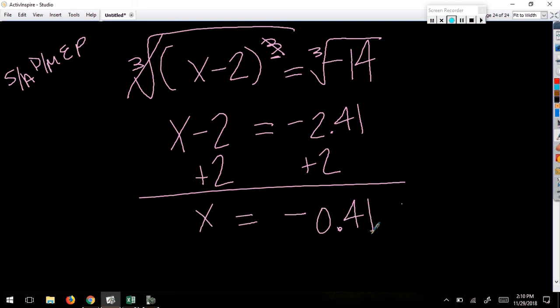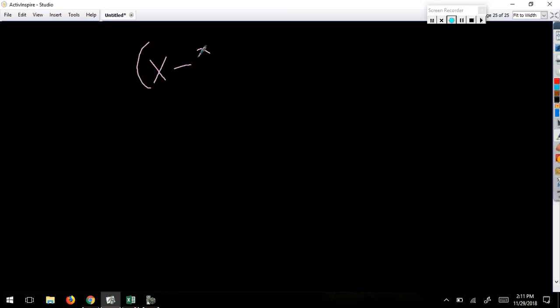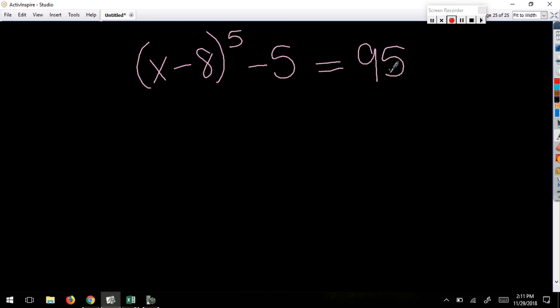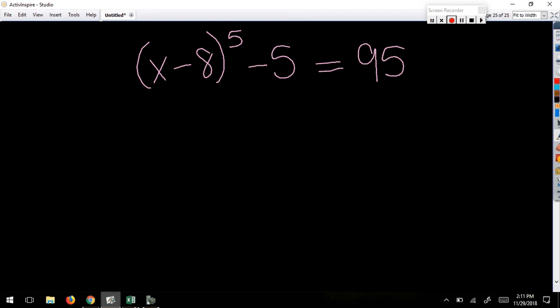Do we need to do another one? It's all the same way, it's just some of them have more steps than others. It's not hard. Let's do this one. Put the exponent in parentheses. So whenever you put it in there, which one are you doing? Okay. All right. Solve it.